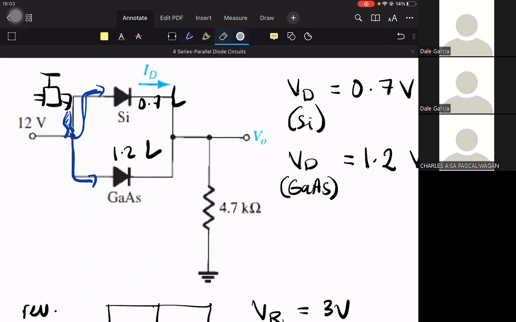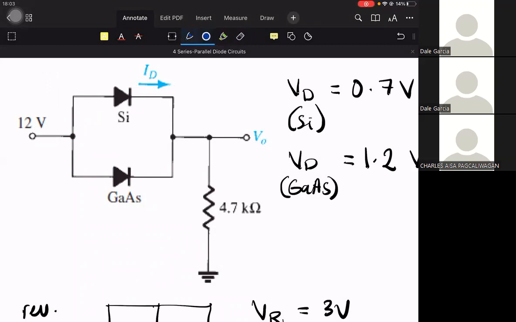Which of the two bottles would be filled up, the 0.7 or the 1.2? Obviously, di ba? Si 0.7 ang mauna og fill up. So in the same manner, so water man ta gripo, pero almost the same again, no?